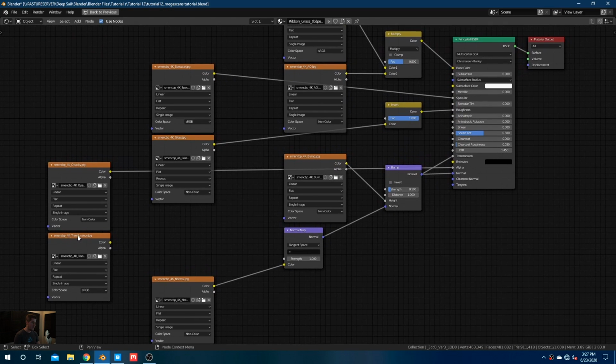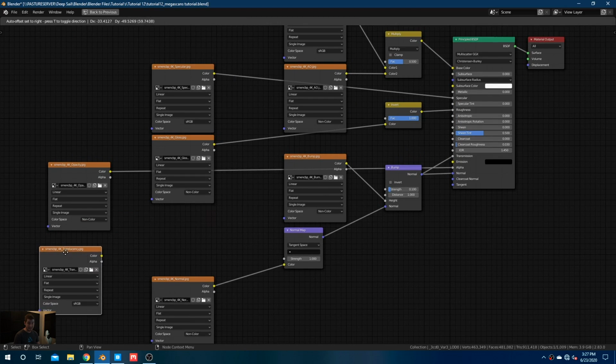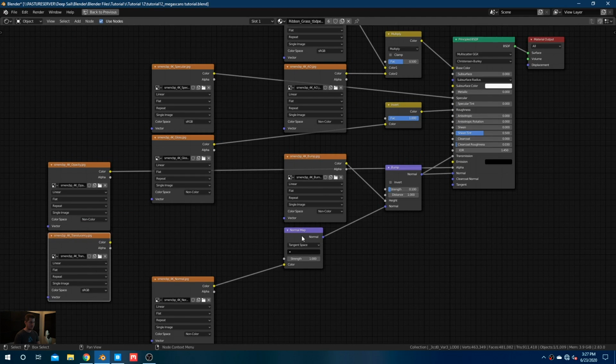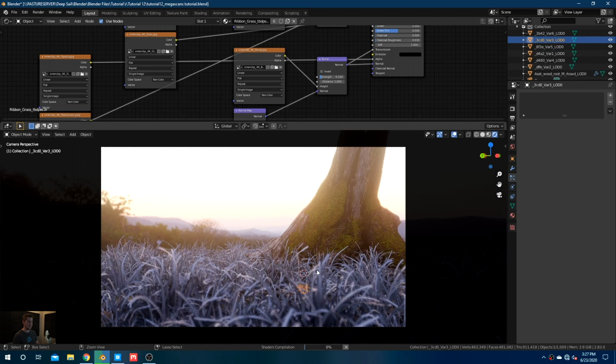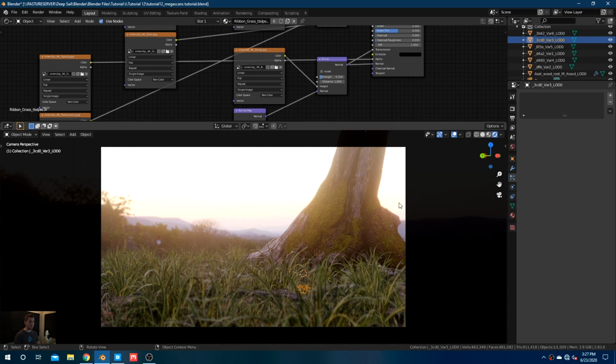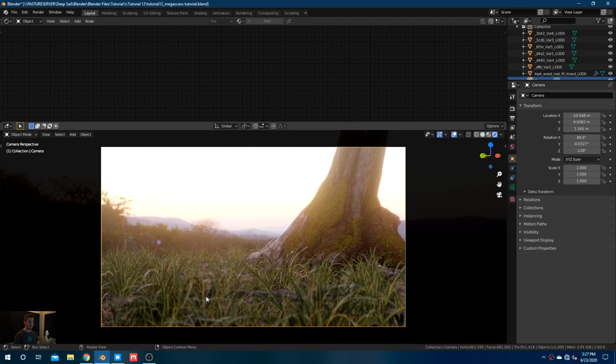Let me just go full mode. I always get rid of this one when working with Eevee. Now if I'm working with Cycles, that's a different story. But what I will do is take this and plug it into the subsurface color, and I'll give this about a 0.1 value. That will still enable light to come through, and it'll still make it look like fresh, good, healthy grass. Okay, that's pretty much it.